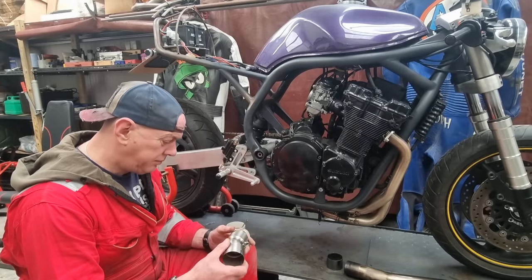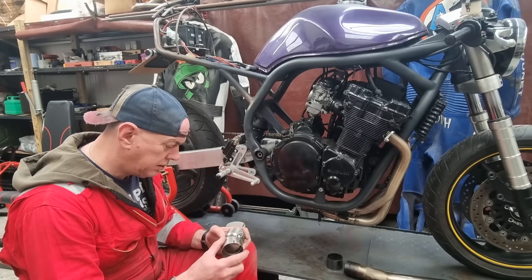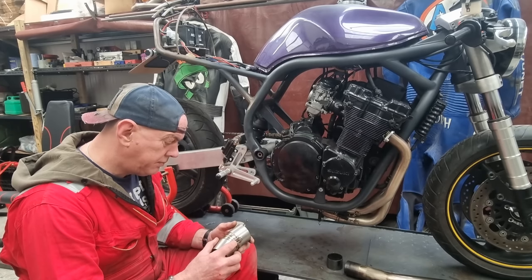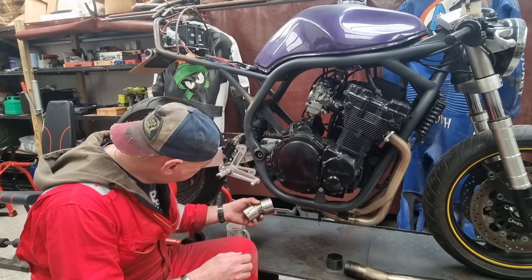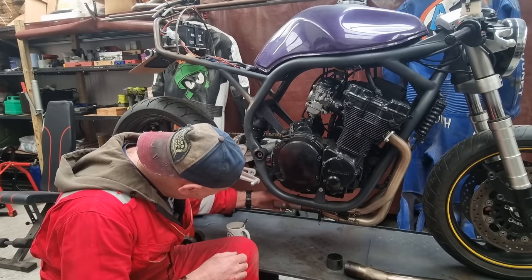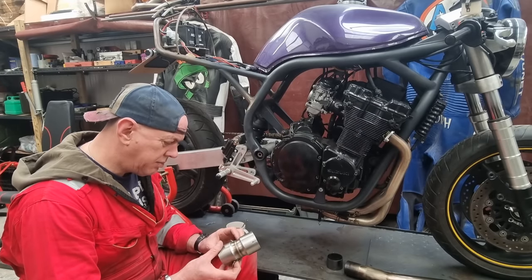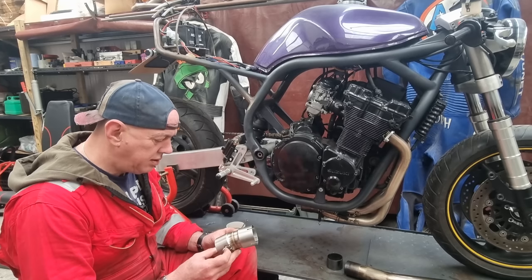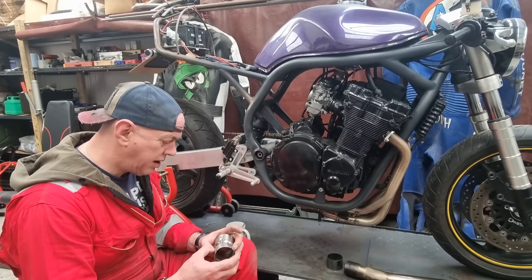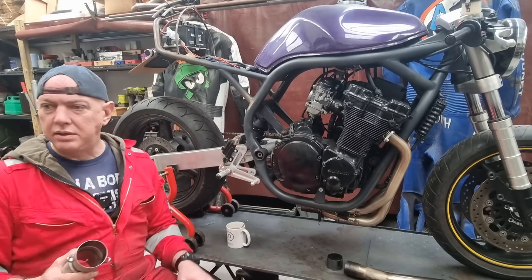So I think step one, do I need to take that off? Probably. Yeah, probably. We'll have that, oh actually, no, we probably don't need to, because I can always re-tack that when I come to welding the other bit on. So we've got a couple of spring hooks, which is fine. I think the first thing is to mark this up, chop it off so it's nice and straight, and then we sort of go from there really once it's on. Right then, let's mark this up.